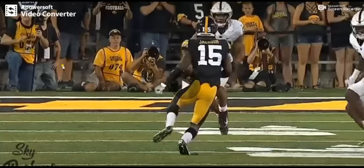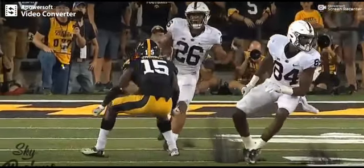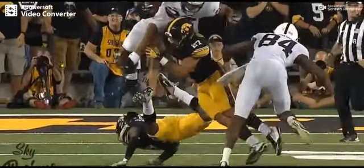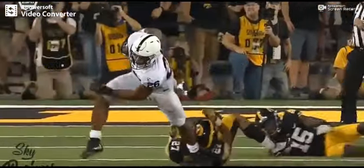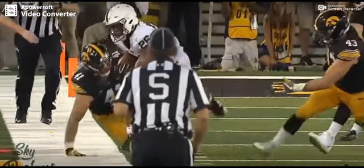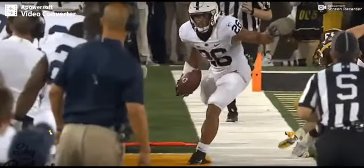I just love watching this play where Josh Jackson comes to undercut him. He hurdles him. A defender comes in from the side and hits him mid-air. But Saquon keeps his balance entirely and is able to just keep running. It's just absurd to watch. Players are told not to leave their feet because they lose all balance and control. Saquon leaves his feet, a defender comes flying in and hits him, and it affects the defender. Saquon just lands perfectly fine and keeps on running. That is elite balance, elite power.